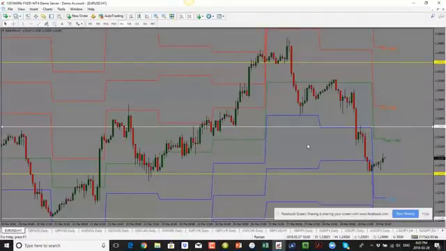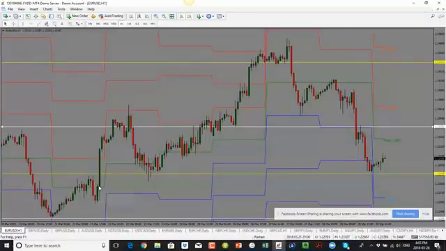If you are part of the trade room, you get these pivot points for free. You can also download them from the internet, or your broker may have them. This is how we use pivot points. We see price go in one direction, so price drops, then I'm looking for a pullback into the pivot, and I'm looking for a further drop. And in the opposite direction it is the same.